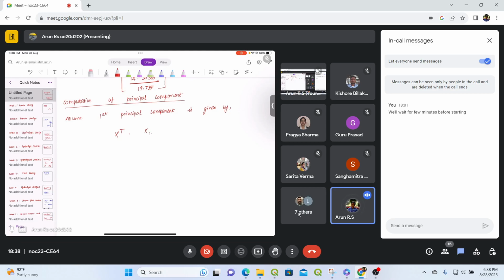So x1j, that is our first sample point, minus the first mean. So we are going to shift our center to the mean. So that is what we are doing here. And the second data set, we are shifting to the center.